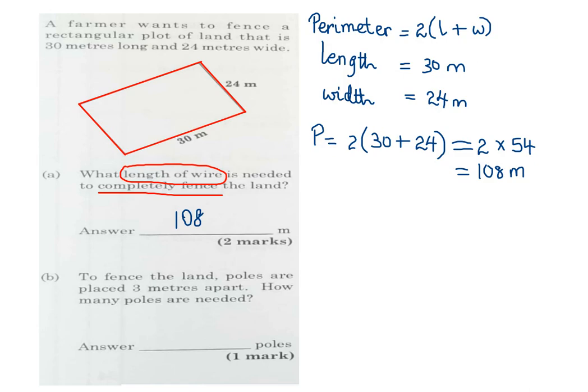Now, like I was saying, even if you forget the perimeter formula, you could still come up with the perimeter by recalling that perimeter is the distance around the shape, like we just said. The fence has to go on the edges of the land, which is the perimeter. So even if you did not remember the formula, you could do something like this. Well, the length here is 30. This side would also be 30. The width of the land is 24 meters, which is going to mean that this side here as well is also 24 meters. So we can write that in as well.